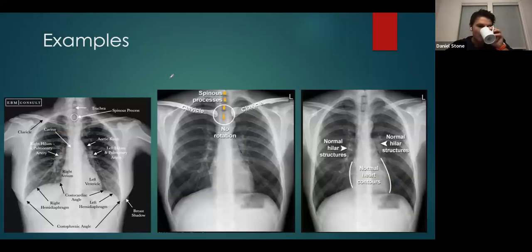So the first thing you want to do when you take a look at a chest x-ray is make sure that it's an adequate study. Most people do this by just looking specifically at the clavicles, but then also at the spinous processes, making sure that they're vertical in the radiographic plane and that there isn't any rotation. If there is rotation, then you might start seeing angling of the spinous processes, or potentially that the clavicles are uneven, and I have some examples for that.